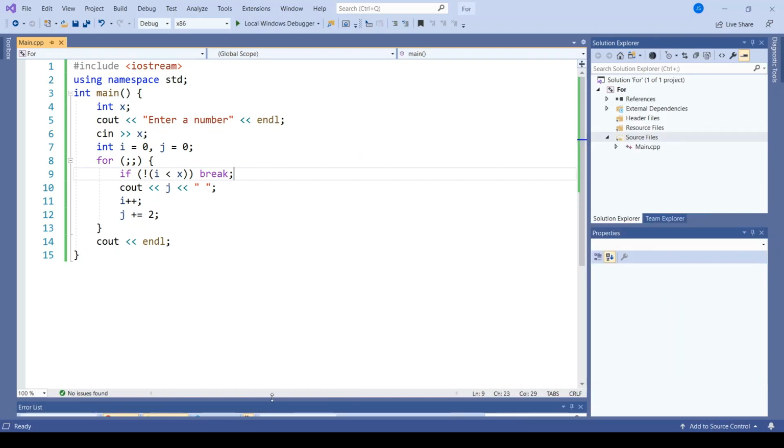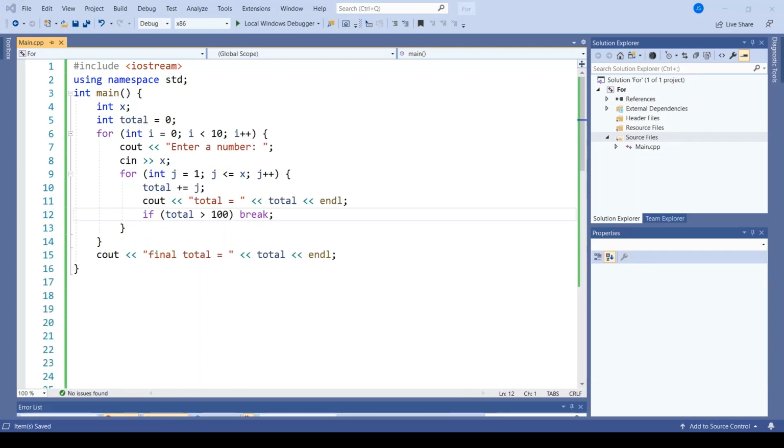This break command is an example of an extremely limited goto statement. Break causes the code to exit the innermost loop that it occurs inside of. So there's only one loop here, so we exit that and jump outside the loop to this command here. But the use of a break becomes a bit more complicated when it occurs inside of nested loops.